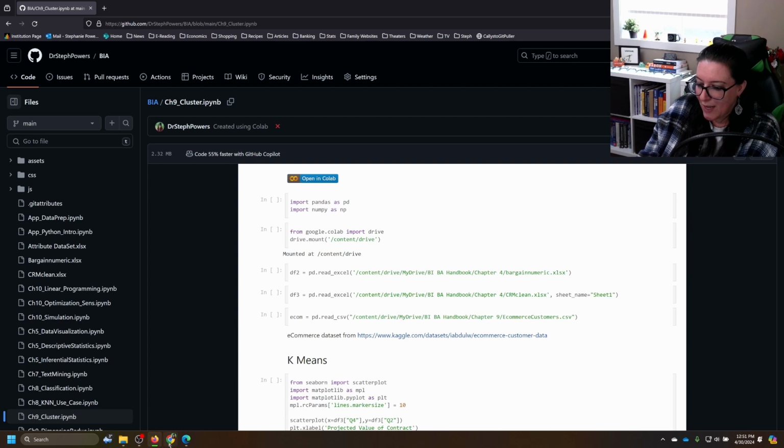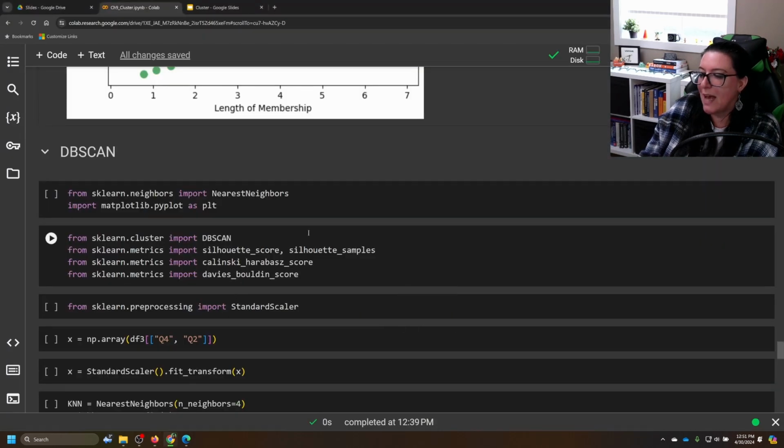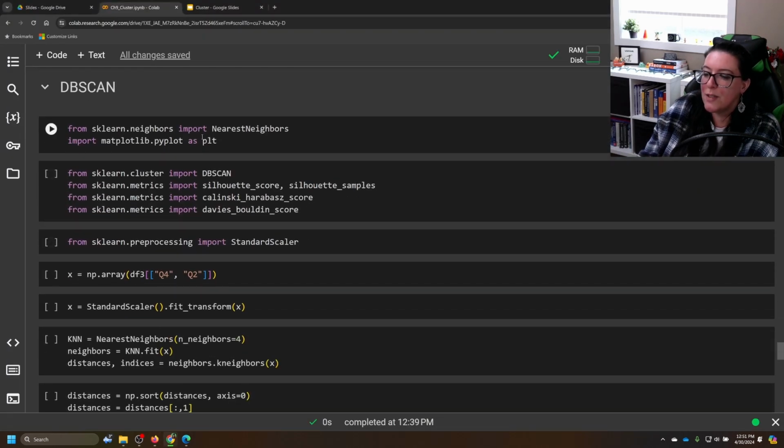We're looking at our customer relationship management database. We're going to do DBSCAN, and we are going to use k-nearest neighbors to help us find the appropriate hyperparameters. Then we'll actually use DBSCAN for our cluster analysis.